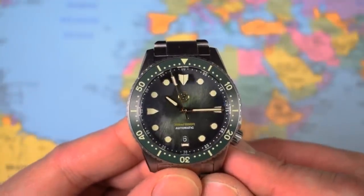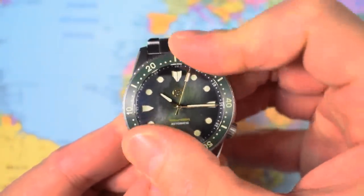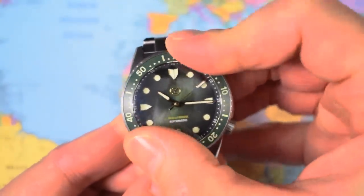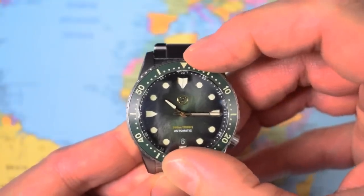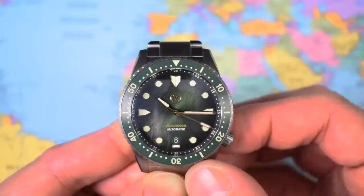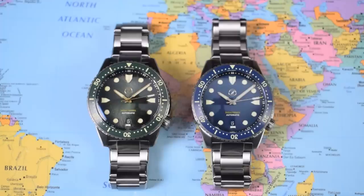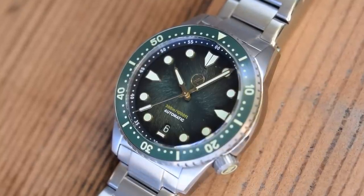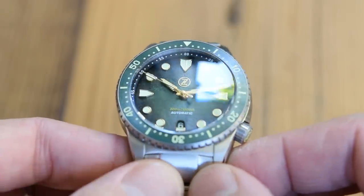My last little niggle is the bezel action. The action itself is okay — 120 clicks, unidirectional, pretty much what you'd expect — but it sounds quite brittle, which is characteristic of titanium. There is just a little bit of bounce from both of them, so they're consistent in that respect. The clasp may be slightly different between the two, but the bezel action is the same, and at least everything does line up nicely. That's not a massive list of complaints, and most of them are fairly minor. These Xelos are definitely a benchmark in the world of micro-brand watches, and it's easy to see why when you look at a model as strong as this.